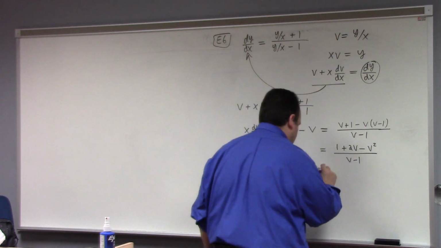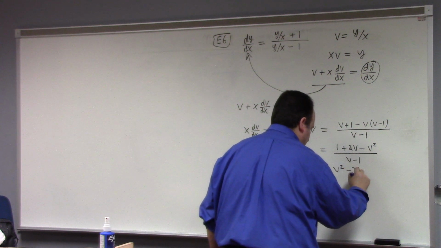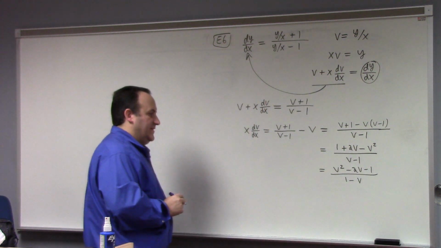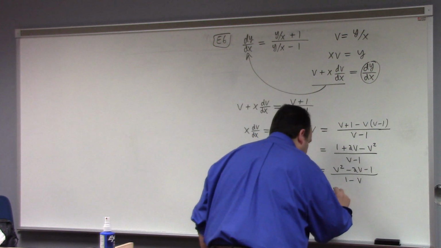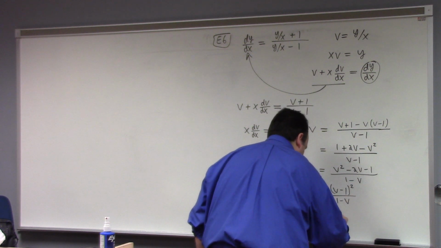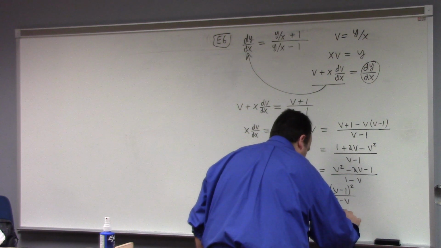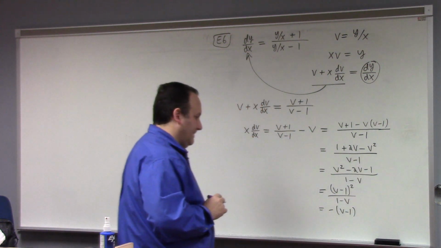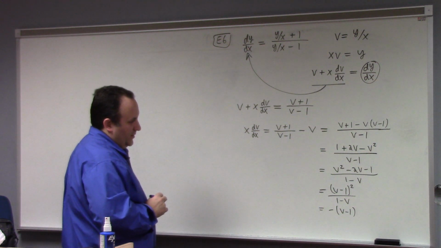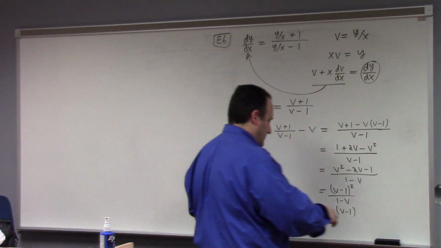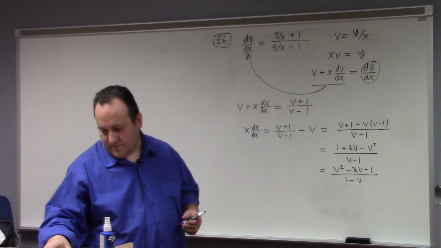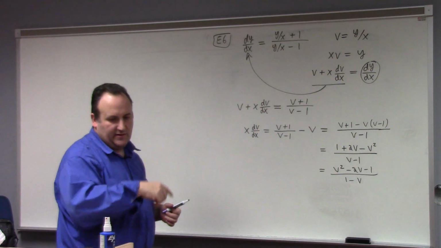Factor out the negative. So that's v squared minus 2v minus 1 over 1 minus v, right? That's v minus 1 squared. Hey, so that's really just minus v minus 1, right? V minus 1 squared would be plus 1. Isn't that not worse? Oh, is that not it? My bad. Sorry, I always do badly when I work down here. Let me continue working over here.